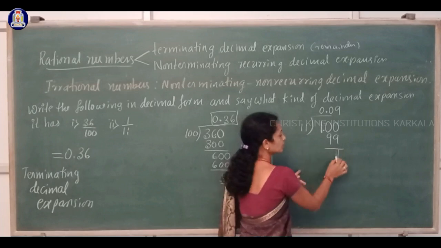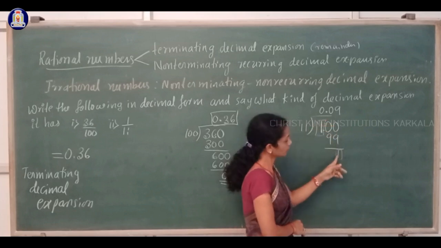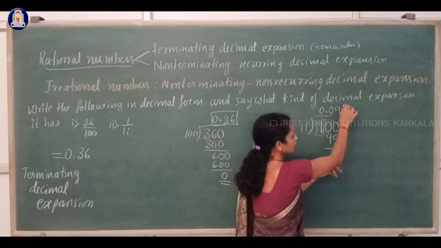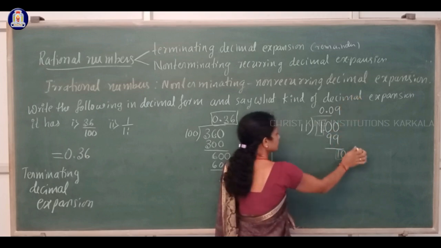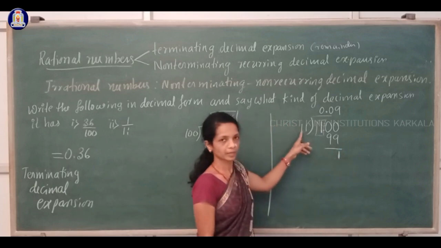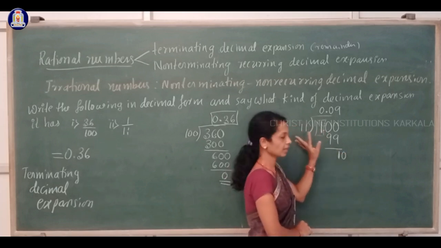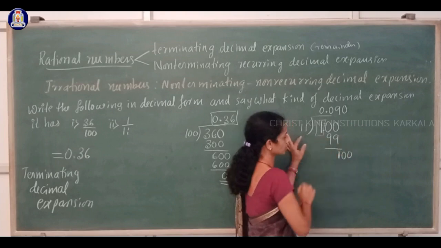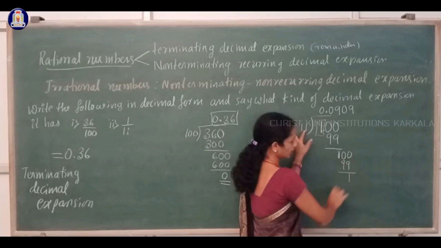That is 1. Now we can see here that 1 is repeated, right? The same 1 with which we started is repeating here. So now 11 doesn't divide 1, right? So you have to take a 0 here, and if you take one more 0, then 100 is divisible. Here the remainder we got is 1, right? And this 1 is not divisible by 11, so you take a 0. Now after taking 0 also, that is not divisible by 11, right? So you have to take a 0 in the quotient place. Now you take one more 0 with this. Now this is 100. So 11 how many times? 11 9 times is 99, and the remainder again we got 1.